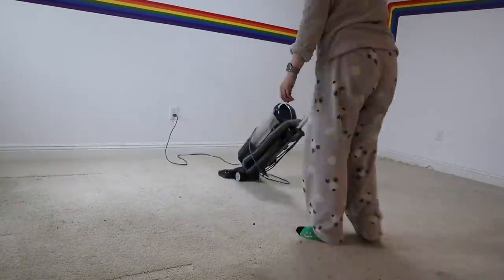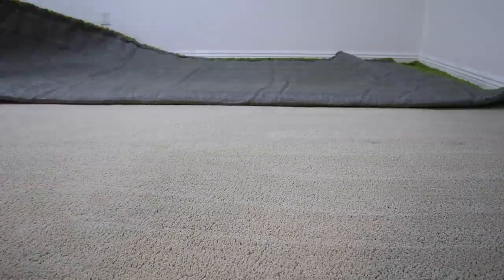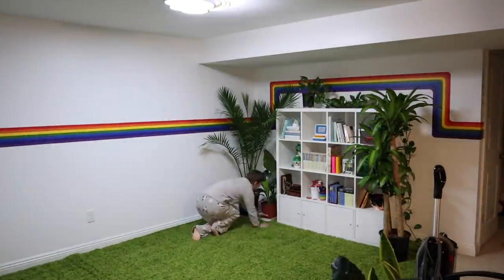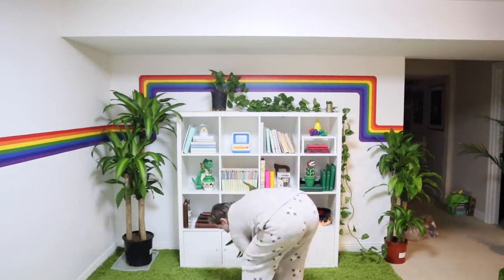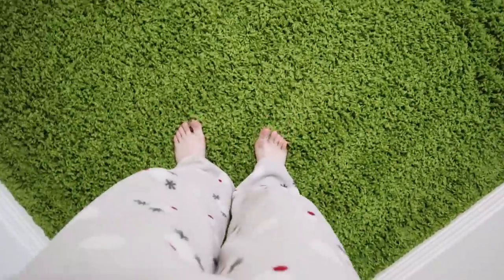The final step was to remove all the furniture from the space, vacuum the carpet and lay down my new rug, then drag everything back in — painful process. Then arrange some plants in the space, which honestly took ages. I'm still not 100% happy with it, but most of these will be dead in a few months anyway. Then I added another little surprise — which you will see very soon — plus an extra detail that made a big difference, but I did have to pay someone to do it for me. And this is the final result. Feast your peepers — let me take you around the space and explain my thinking and show you some of the hidden surprise details.